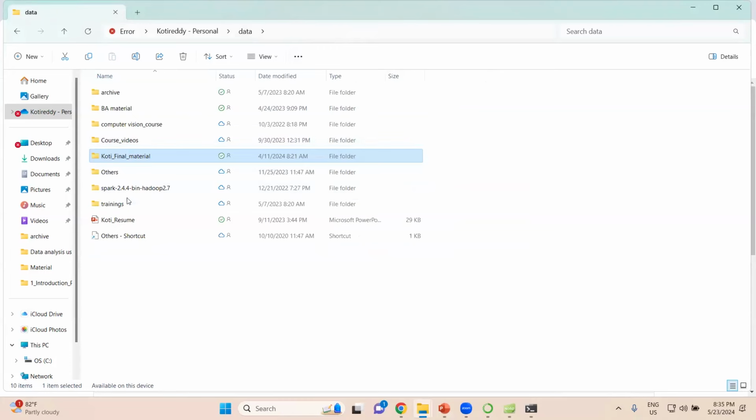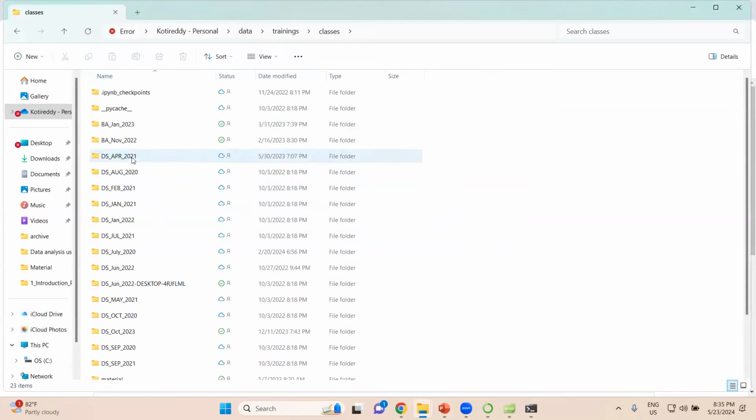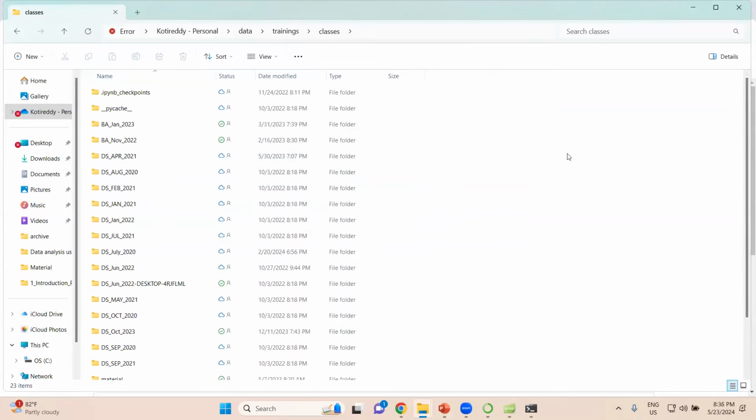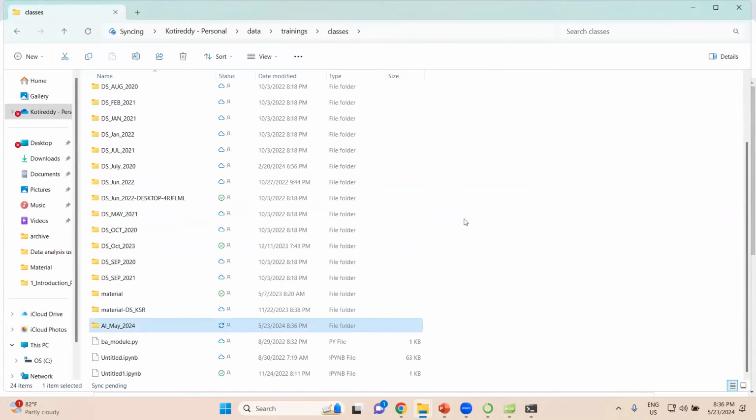I use trainings, classes, these are different batches I thought about. So create one folder called, what is the batch timing? DS or AI batch. AI batch, right? AI batch, May 2024.